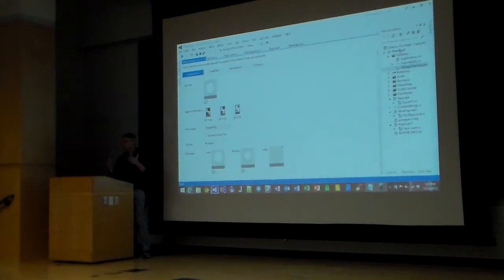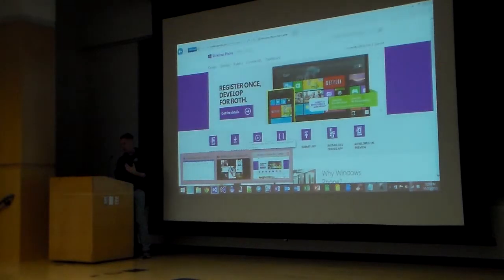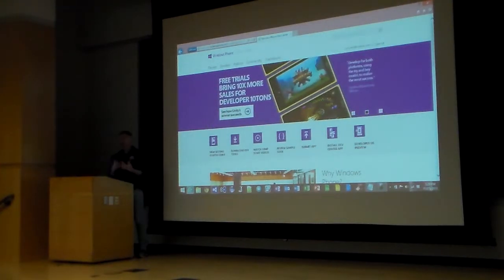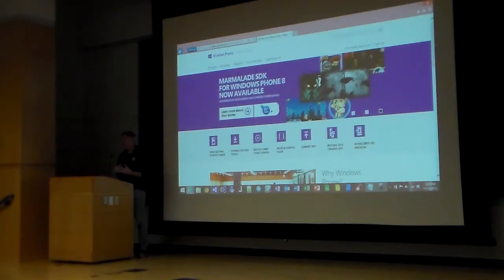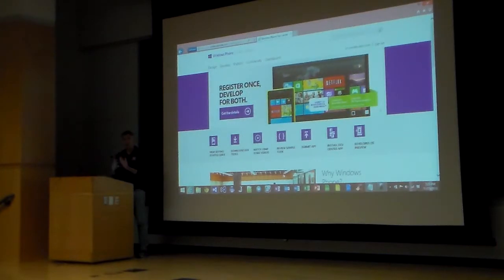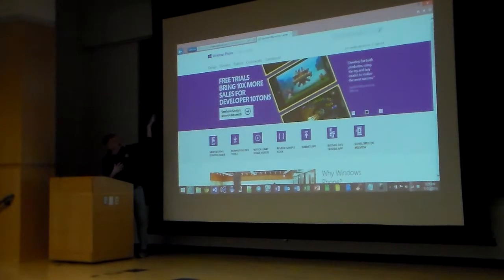Now, to submit to the store, you're going to have to create a profile of your application, and you do that on the website. Because you guys are all eligible for DreamSpark, you can all sign up for a free account on the Windows Phone Marketplace. If you haven't done that yet, please reach out to Justin, Peter, or me, and we'll take care of it for you. We'll walk you through that process, but you get to it through DreamSpark. What that allows you to do is log into the Development Center, which I've already done with my account.